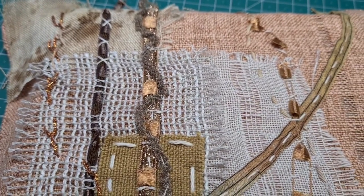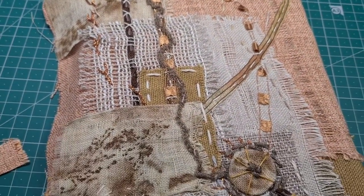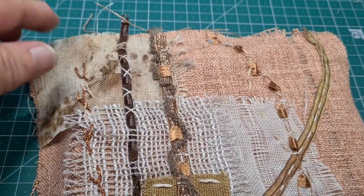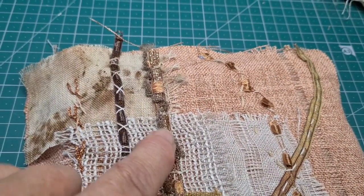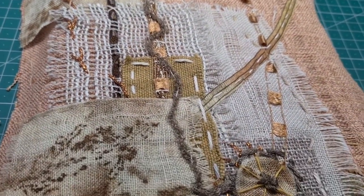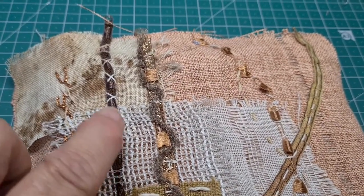Sometimes you just have to walk away and come back with a fresh eye. Now I had decided it was way too glittery for me, so I've made some changes. So don't be frightened to change your mind. One thing I did was I put this brown here and I couched it on, and it led to this button. So I ended up taking some bits off and obscuring others.